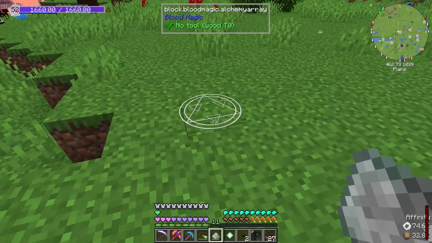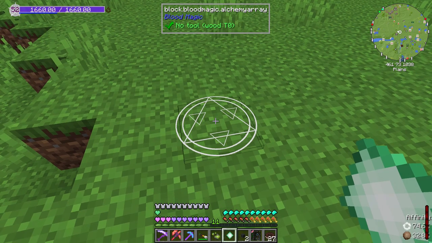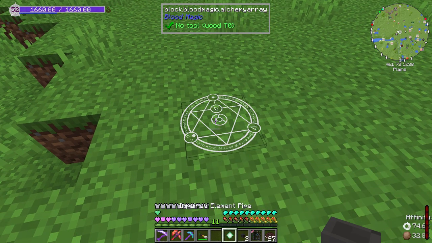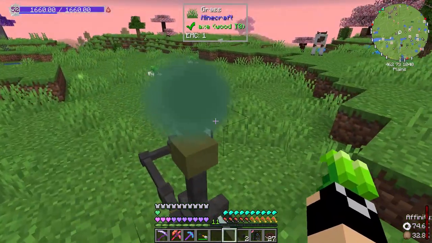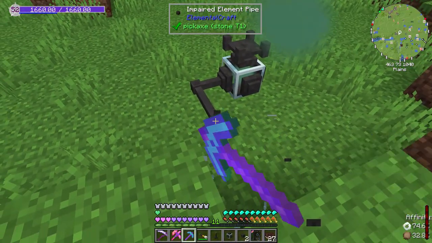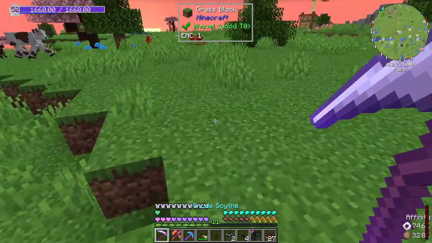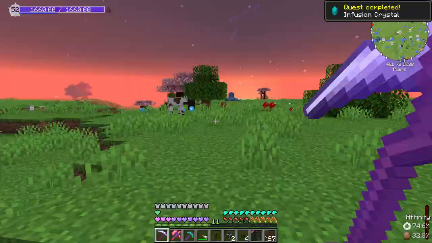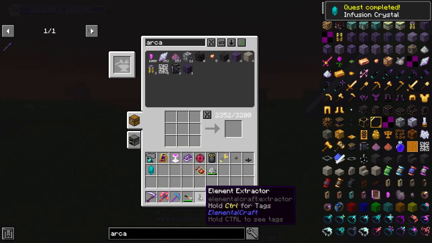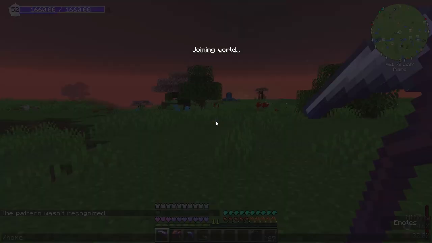So we're going to put this down. We're going to put down our growth reagent, our earth crystal, get that going. I'm just going to break this down for now. It will store the earth essence, so we've got that. But here pretty soon we're going to be using those. Okay, so now let's pop back home.